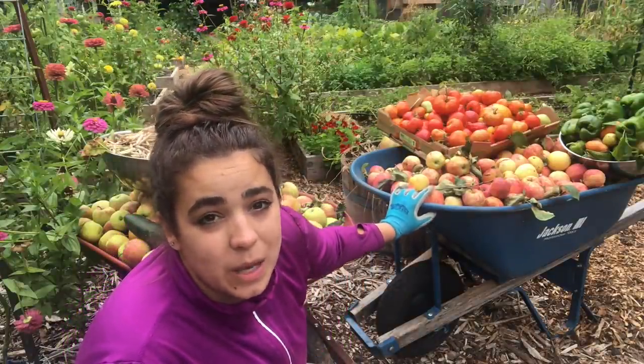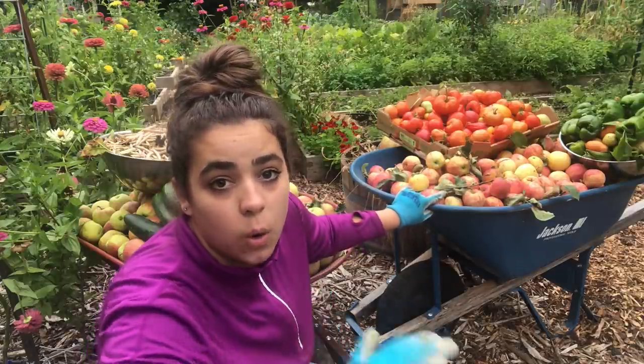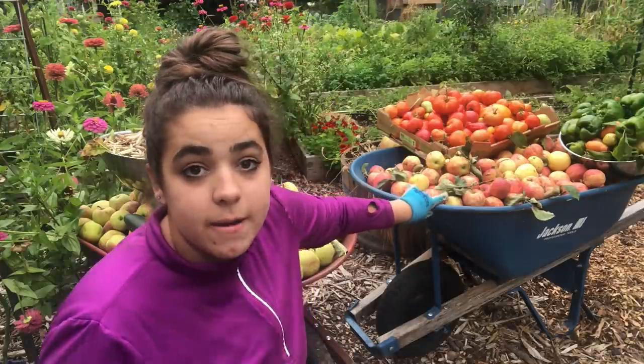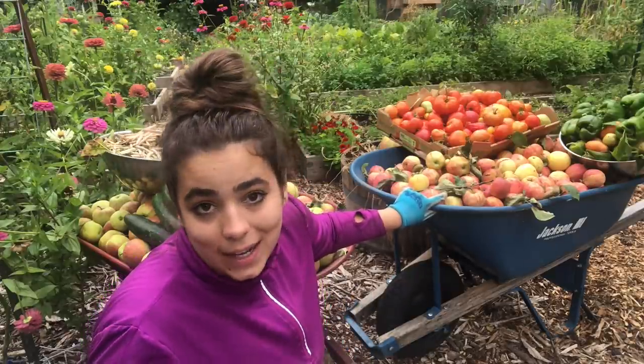I still actually have to pick probably half the black beans off the plant, but my parents are coming over. We're going to finish that front yard project. We've been totally landscaping the front yard. Probably not the best timing for me, but my parents are available to help. So when anyone's available to help, I will change my schedule and work it out. And it just means that I got to get more done.